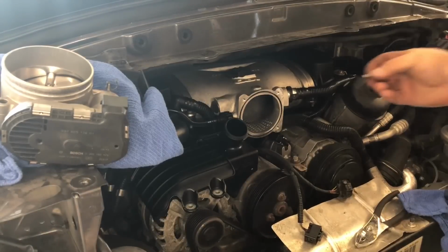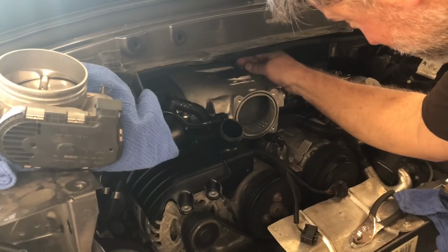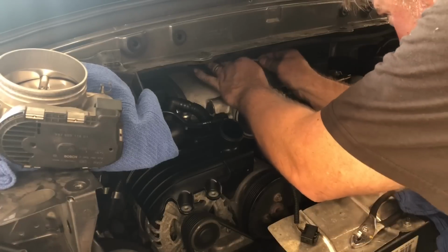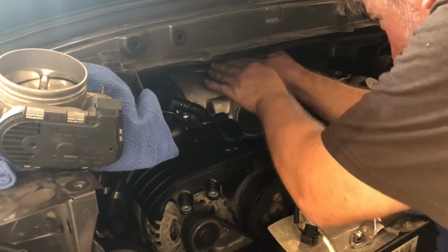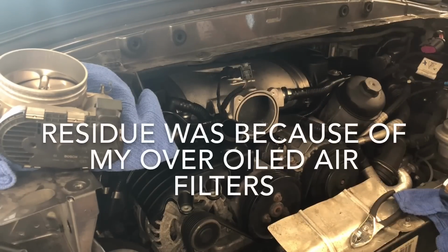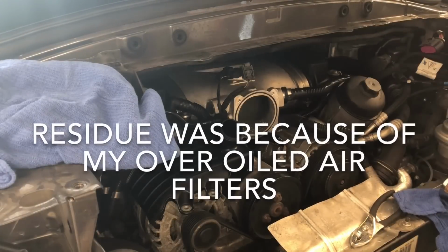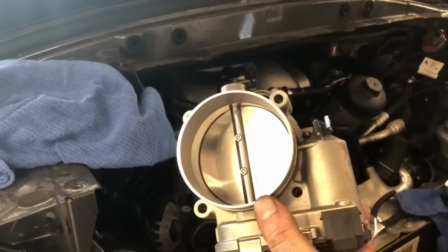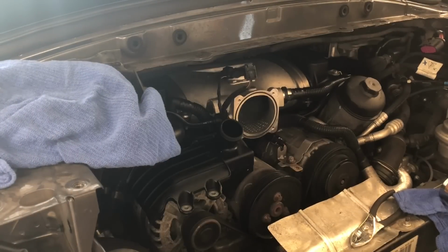All right, got a little Loctite on the screw here for the airflow sensor. Now, going to clean up this little bit of residue in this throttle with some brake cleaner, and then put the throttle back on. All right, clean and pretty.